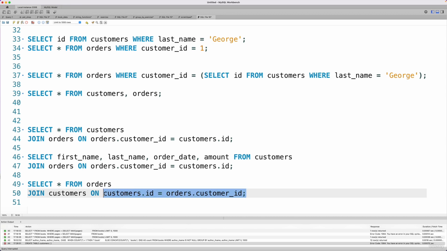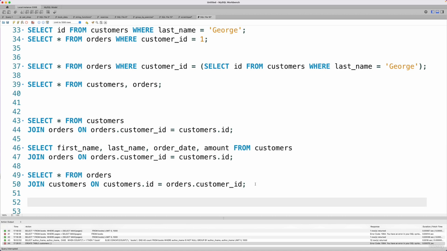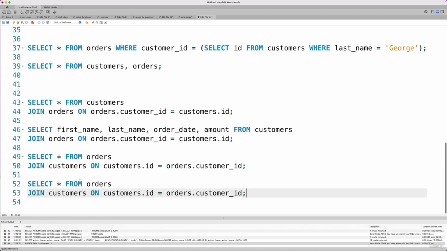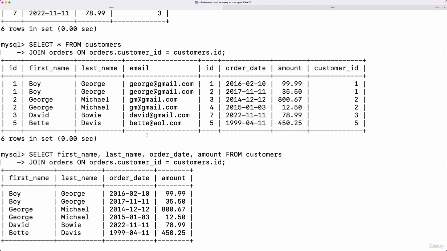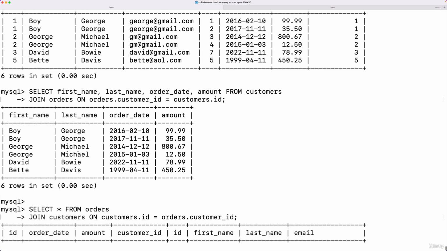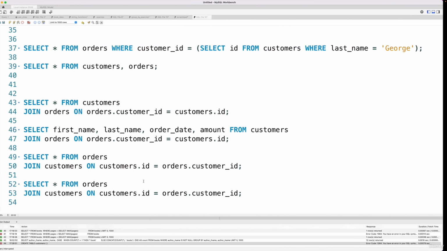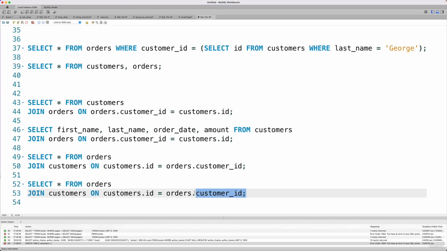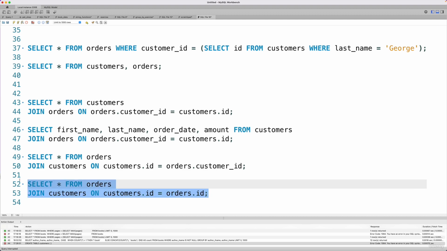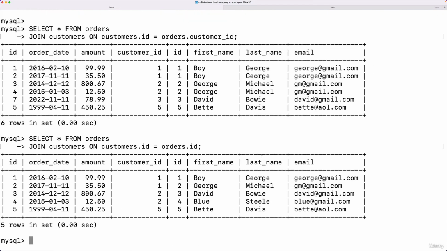Now this is a useful join. I could just do whatever arbitrary join I wanted to. I could do this, select everything from orders where the customer ID, meaning the ID from the customers table, is the same as the ID from the orders table. Why would we do that? It doesn't make sense. There's no meaning to be garnered from that, but I'll just show you that there's nothing stopping us from it. So now what we've done is selected all of the rows from orders where the corresponding row from customers has the same ID.